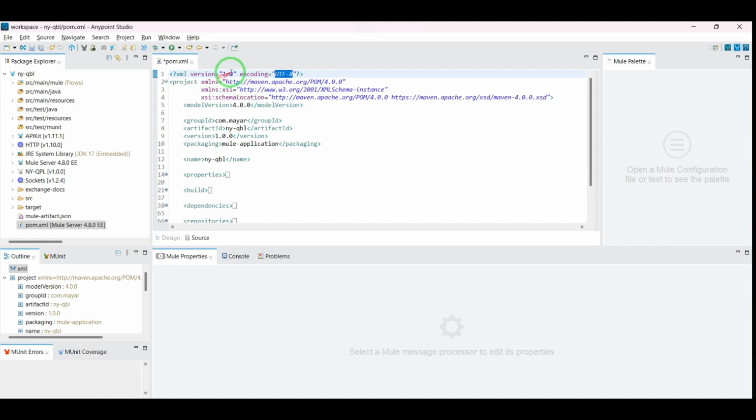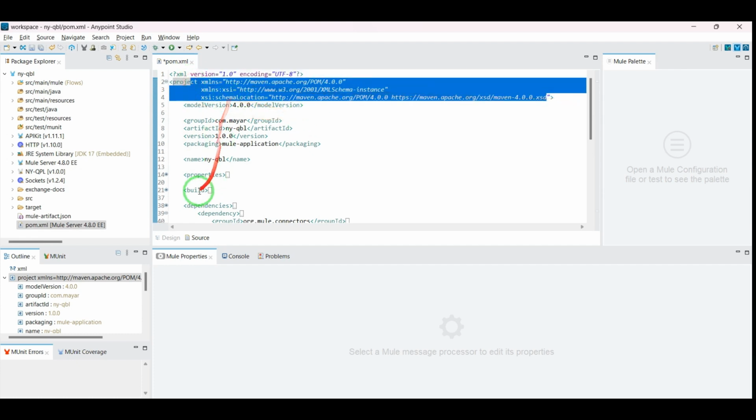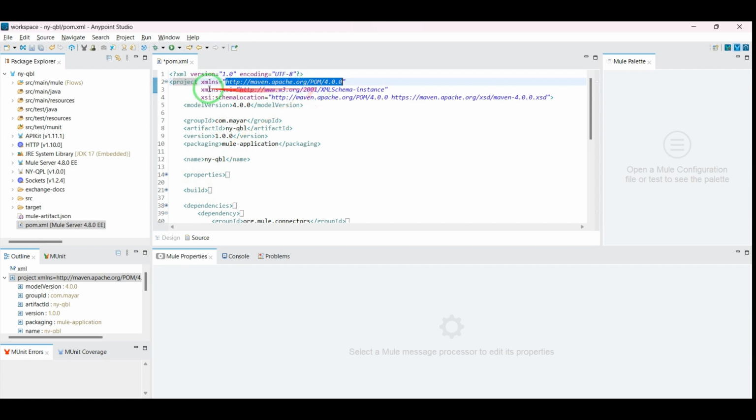Basically this is XML version 1, and this is the main tag, the project tag. They tell you this POM starts with a project tag, and everything is inside of that. The xmlns means XML namespace, standing for all the namespaces added to it, basically where this information comes from, giving the location and information. There are all the namespaces and tags.